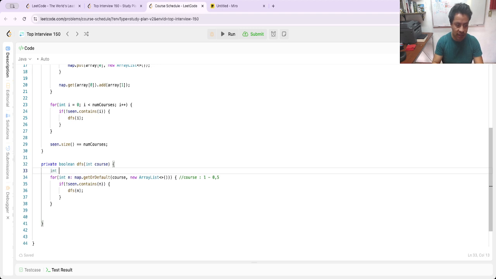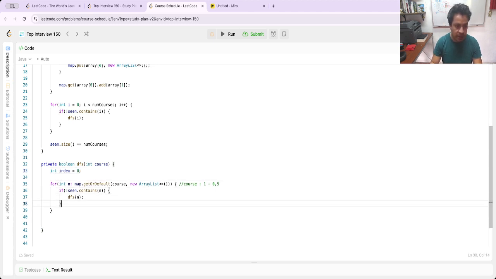It's not necessary to validate too much, it's only a counter, index equals 0. And here is basically else i plus plus, no, this is wrong.